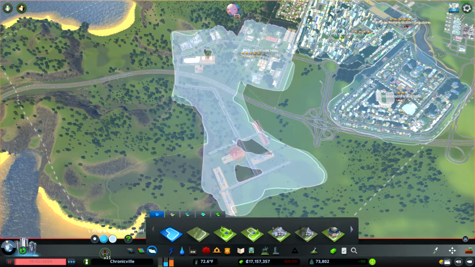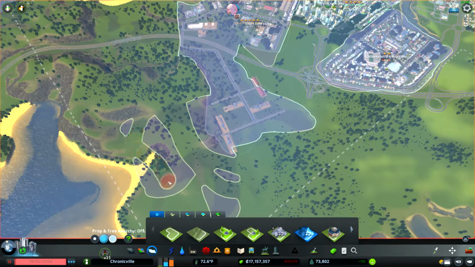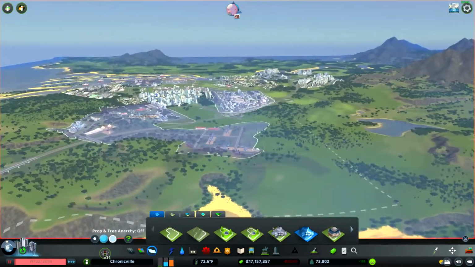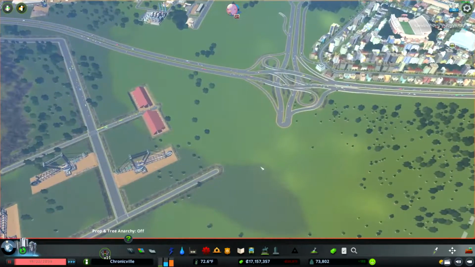Oops. Cool. Don't need that. Go away. Don't know why I care about this, just doing it. All right, solid. Okay, cool. Excellent. Now, let's connect this up.